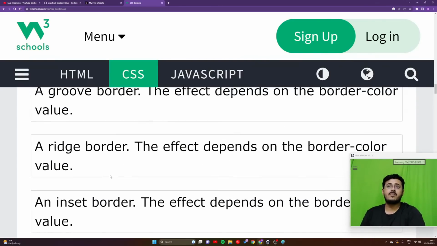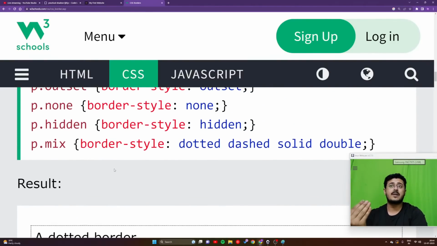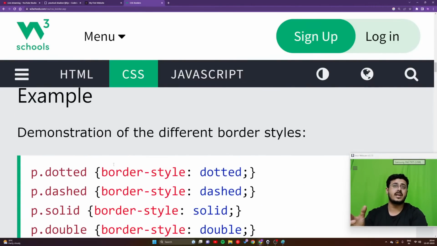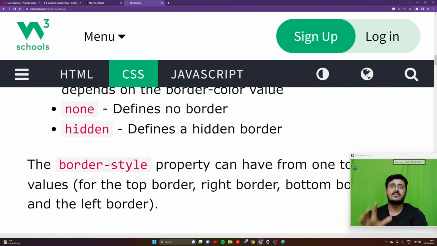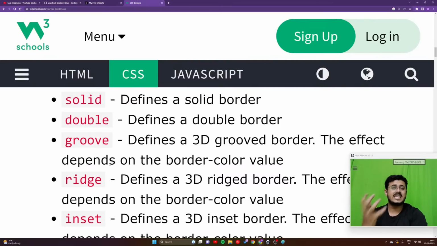The multiple ways in which you can create borders. So like I said, if you don't know something, go and research about it. Try to understand what the different ways are and what the meaning is of each and every one of these borders as well. Are you guys able to understand this? The more that you study, and like I said yesterday as well, the more that you fool around, the more that you find. Okay, that is what you need to understand.